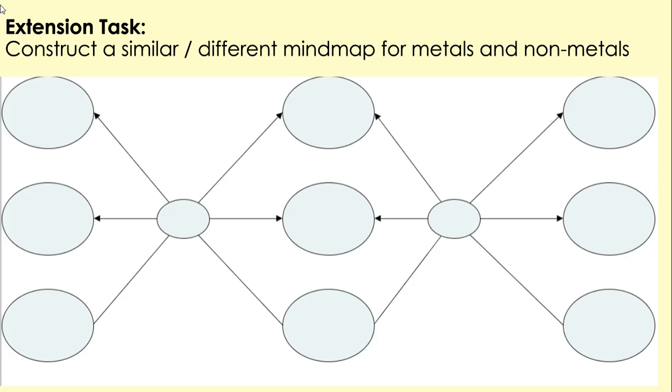Okay, once you've done that, there's just the extension task left. If you want to do the extension task, you don't have to do this. All you need to do is construct a similar mind map for metals and non-metals. If you've not done this before, you have 2 little circles: in one you write metal, and in the other you write non-metal. Something that both the metals and the non-metals share, you would put in the middle, with an arrow from each of those circles. For example, you might put some are solid, because some metals are solid and some non-metals are solid. You could also just put that they're all elements, because they are. The ones on the outside that only have 1 arrow going to them are things that are different. So you might put good conductor of heat for the metal one, for example, whereas for the non-metal, you put insulator.